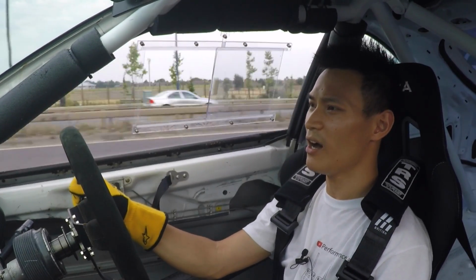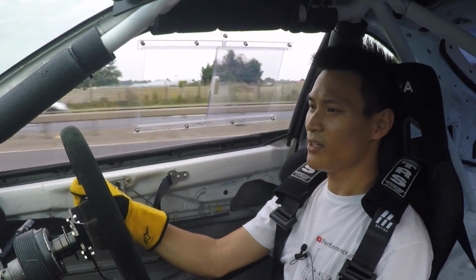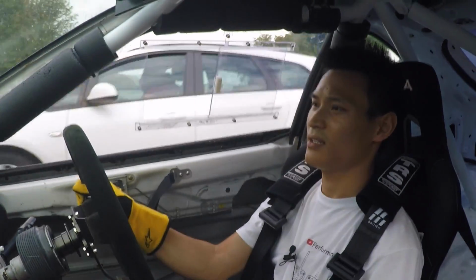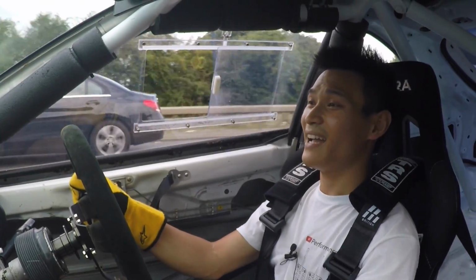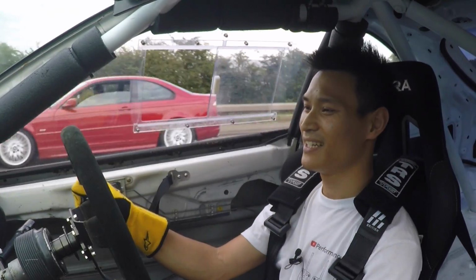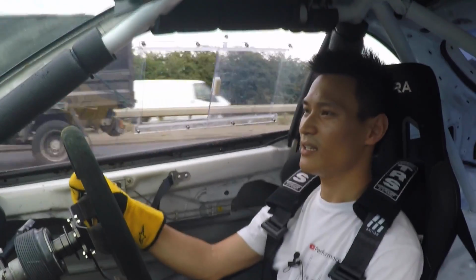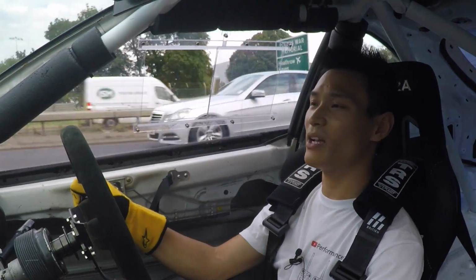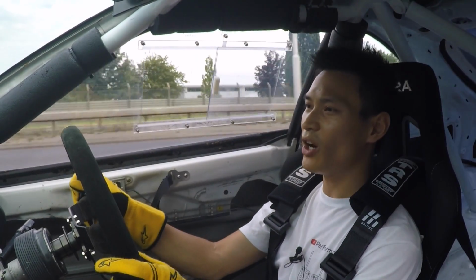4,000, 4.5, 5. That, when the Vtec kicked in, my god, it pulled really hard. Drop back into fourth, into third. Just give a bit of space in front. So 3,000, drop into second, 4.5, here we go.